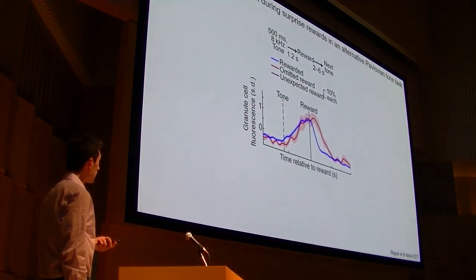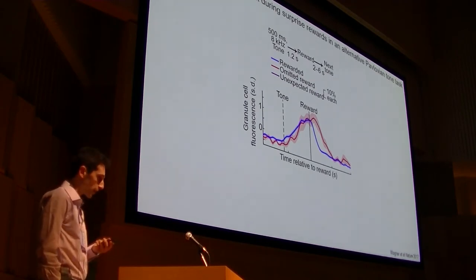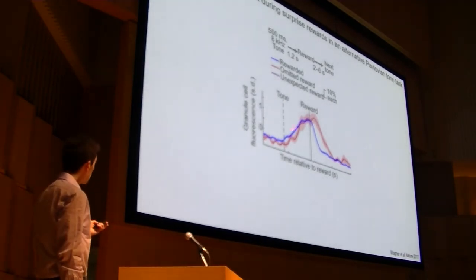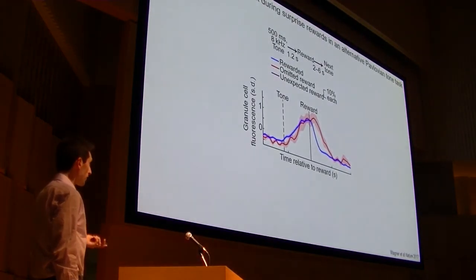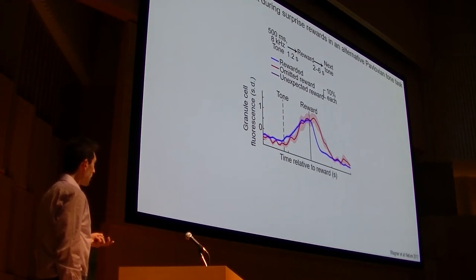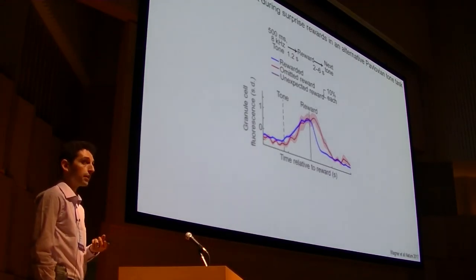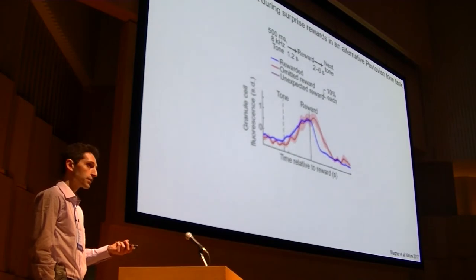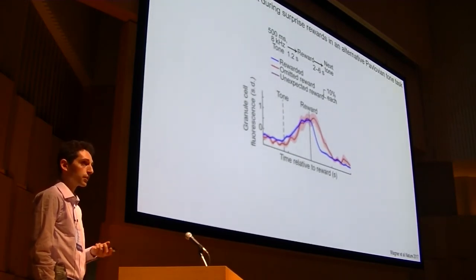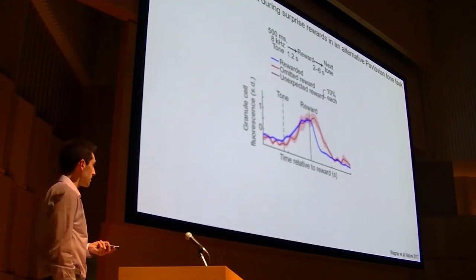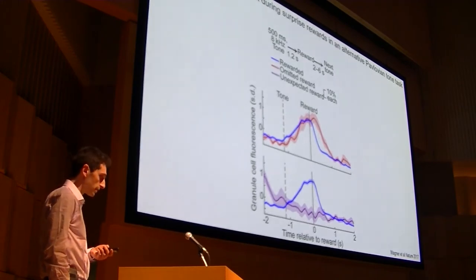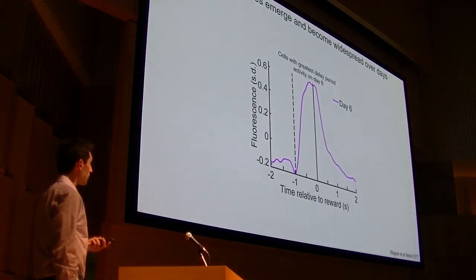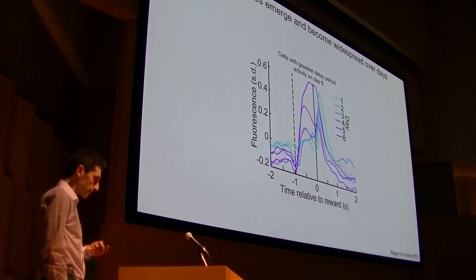But we wanted to do a sort of negative control for our interpretation of these neurons. And so I got rid of the forward movement and then just played a tone that predicted a reward one second later. And we found neurons that did similar things to what I just described. And then we wanted to challenge these anticipation cells with an unexpected reward. So the idea of an unexpected reward, of course, is that the sensory-motor experience is pretty similar, right? You're still squirting water in the mouse's face, he whisks, he licks, he drinks, he swallows, he gets rewarded. All of these things are the same. But there's not really any anticipation, right? And indeed, what we find is that these neurons stay silent throughout the delivery of an unexpected reward. And the last thing we did was to show that these responses mainly emerge and become widespread over the course of days of exposure to this task.